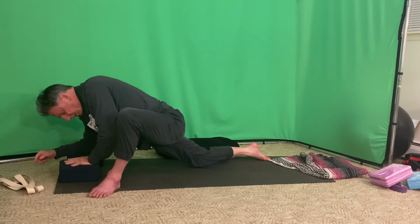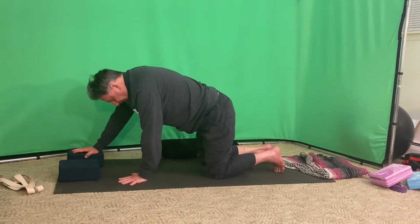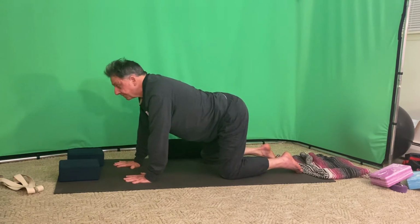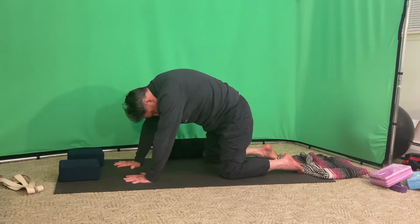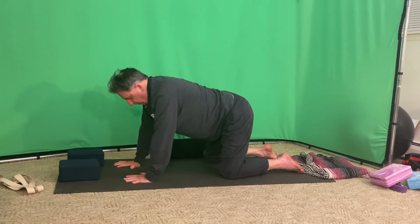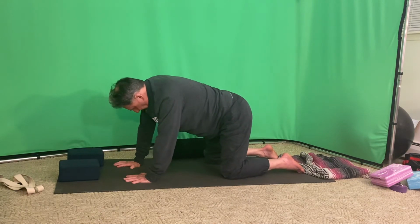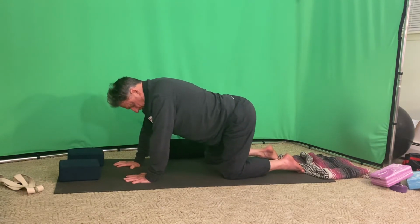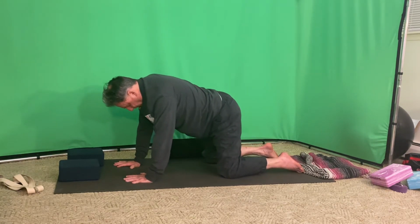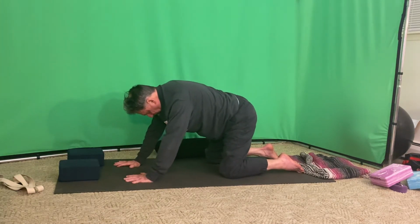Let's bring the hands under the shoulders. Walk that left foot, left knee back. Cat and cow. Let's wag the tail side to side. And then some hip circles. And the other direction.